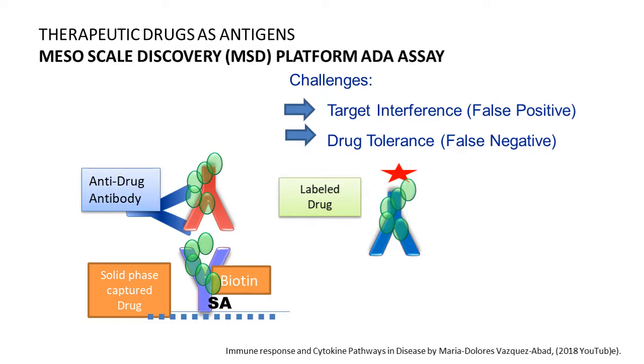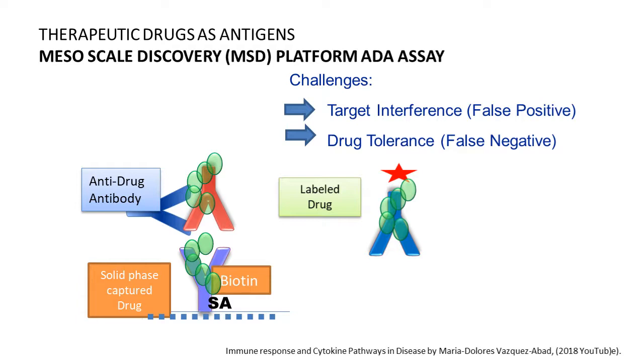So again, there are some protocols that depend on the very specific drug. They should be validated. And when you're looking at the results, you need to understand what was the validation in terms of the drug tolerance. So sometimes the samples from the patients have to undergo some pre-incubation. Sometimes it's conditions of pH or temperature. It depends on the drug, and it depends on the particular validation of the assay that you're looking at. How are they getting rid in the laboratory of the drug that is now bound but maintain the anti-drug antibodies in the blood for the assay?